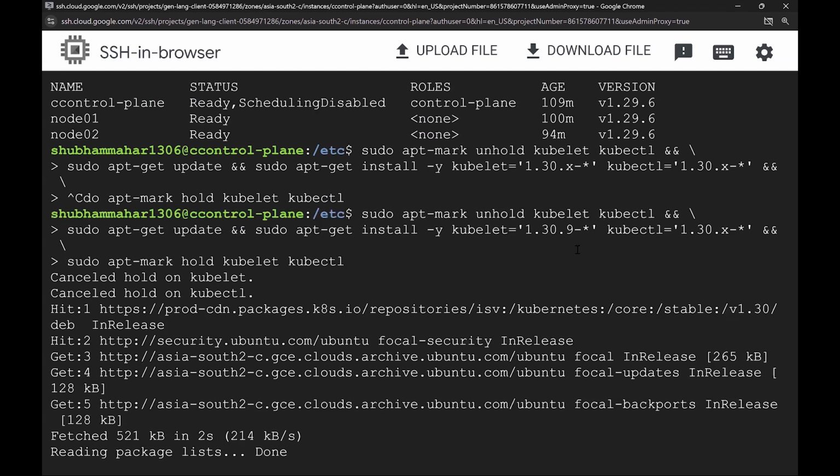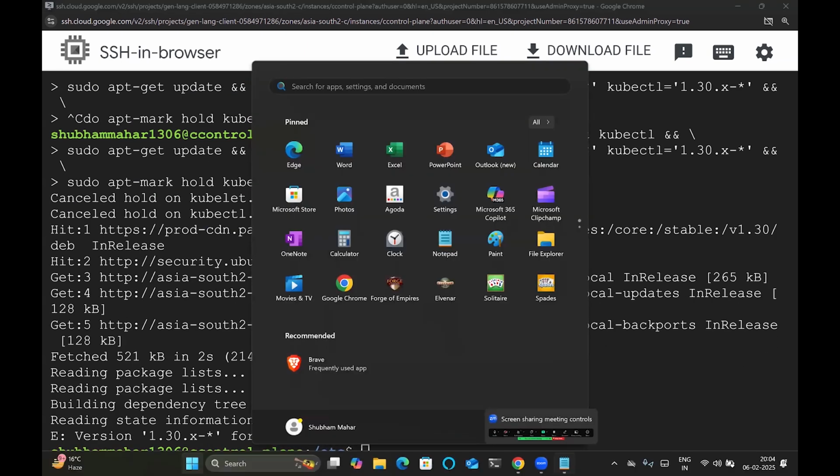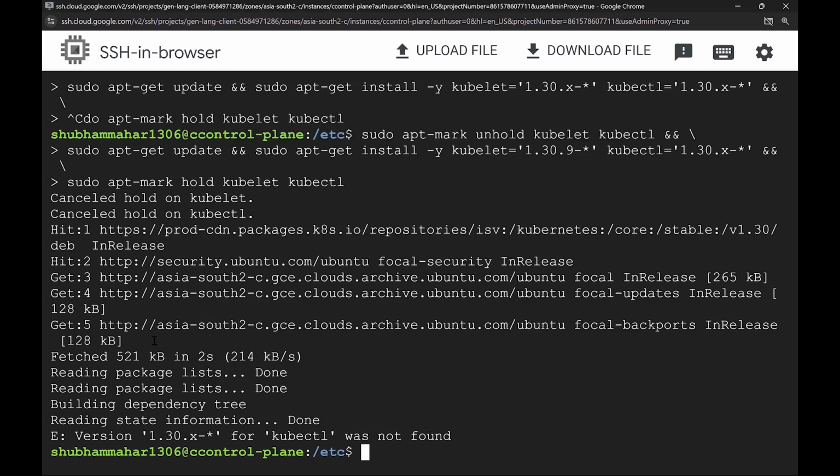There is some issue. Oh, we made a mistake. We did change the kubelet version, but we did not change the kubectl version. So let's do that again.